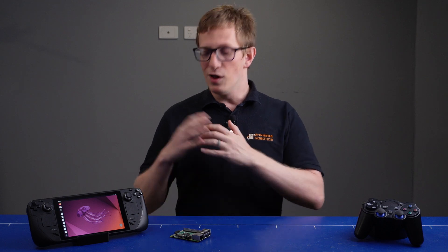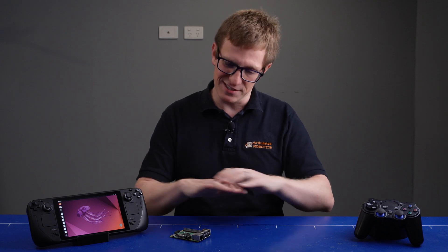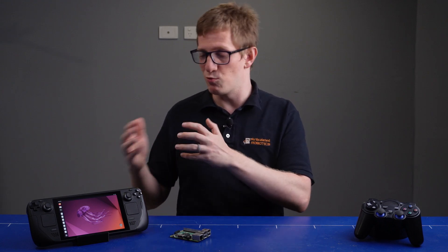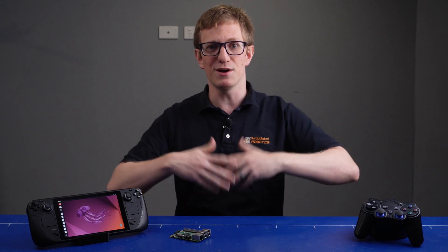With all that being said, while it might not be the perfect workstation, I think the Steam Deck has something to offer for everyone when it comes to robotics — whether it's the hobbyist looking for something to tinker with, the teacher looking for a standardized platform, or the professional looking for an extra tool in their belt. As for me, I think it's fantastic, and I'm going to keep using the Steam Deck as my workshop workstation for the next while. And of course, the best bit is that when you're done you can just unplug it, crash on the lounge, and play some games.